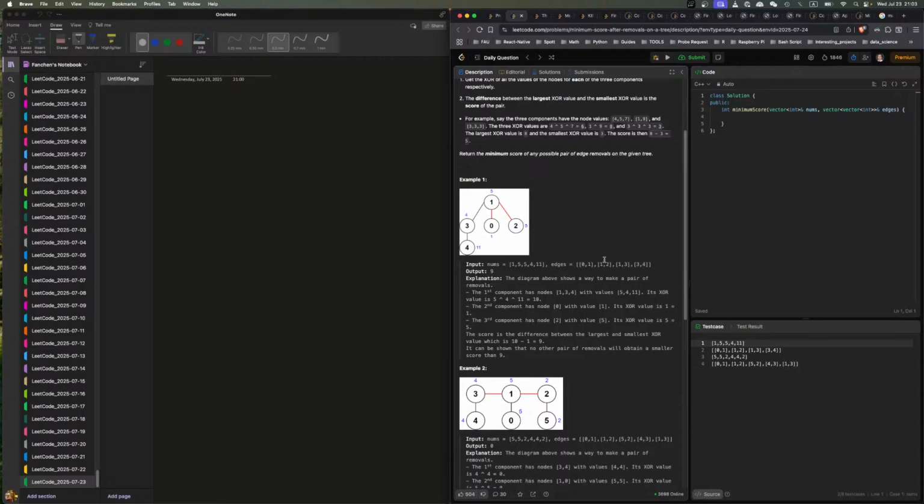So now the question is, once you pick two, you need to figure out the exclusive OR of every single component. So it turns into a question of finding the exclusive OR.